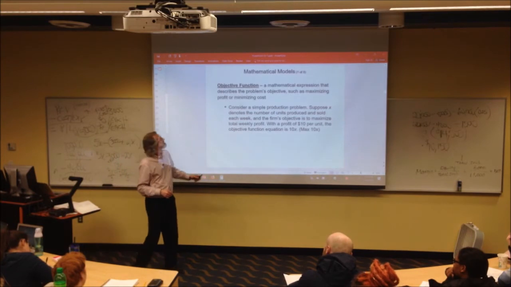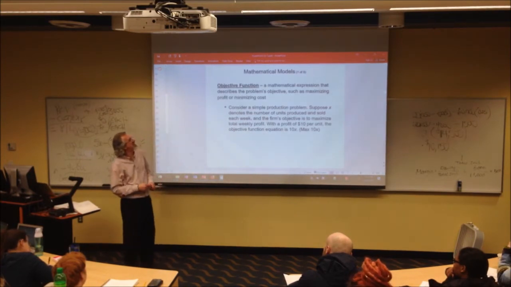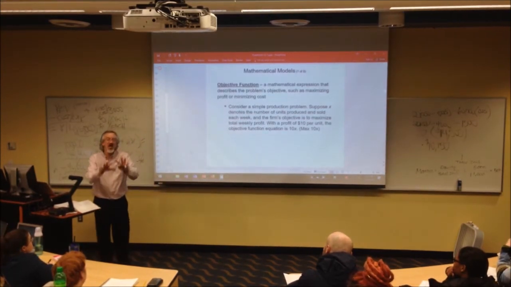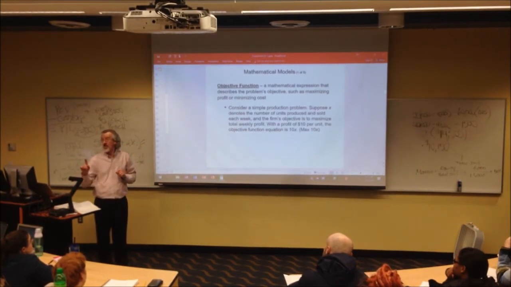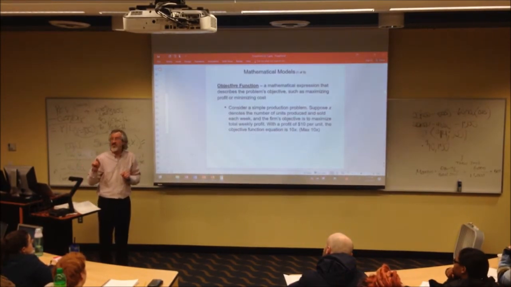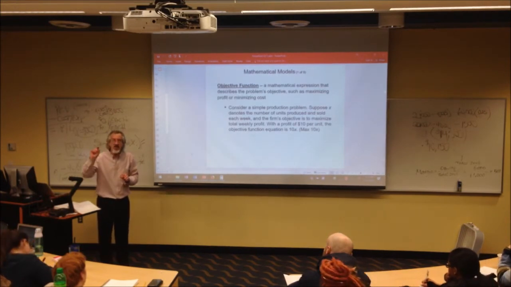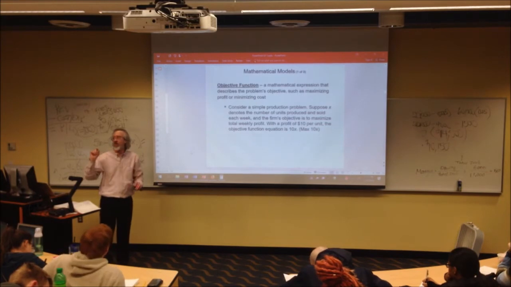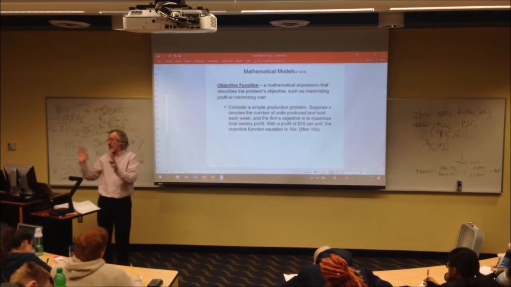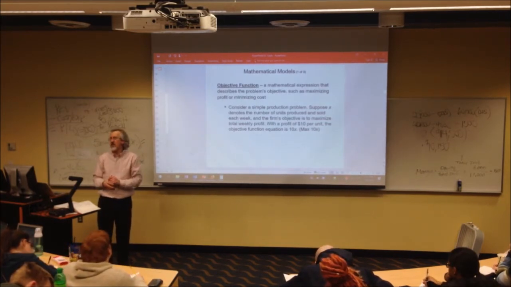Max or min. Where are we? The objective function is a mathematical expression that describes the objective of the problem. I want to add something to that. I want to make sure you put in your notes: an objective function never has an equal anything, never has a less than or equal, greater than or equal. It has no equality at all. Do not include it in an objective function.